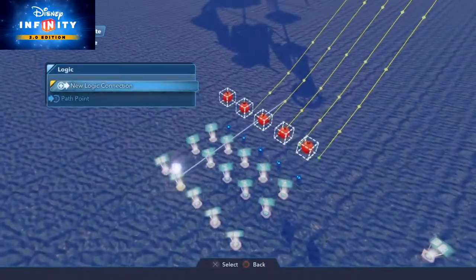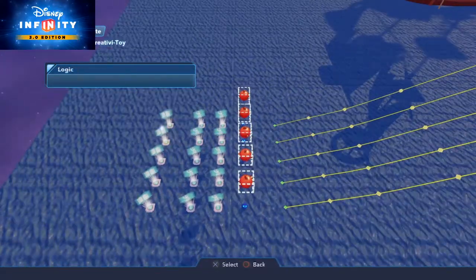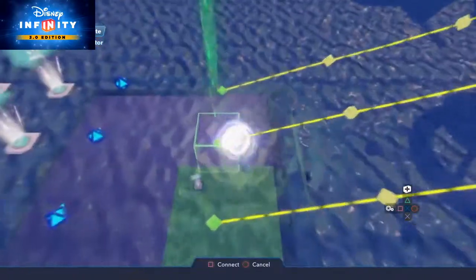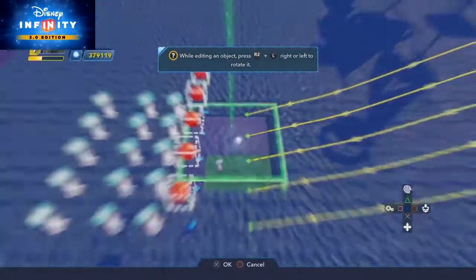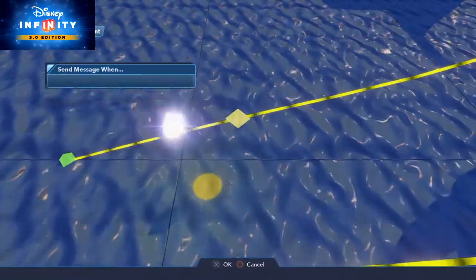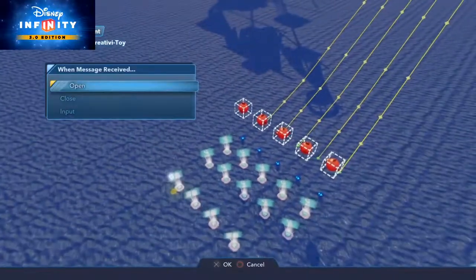And then from the logic gate on output, so new logic connection on output, what I'd like you to do is reset and play. Not reset and stop, reset and play. We never turn off the path. Don't do that at all. Yeah, so do this for the last one. There we go, reset and play.